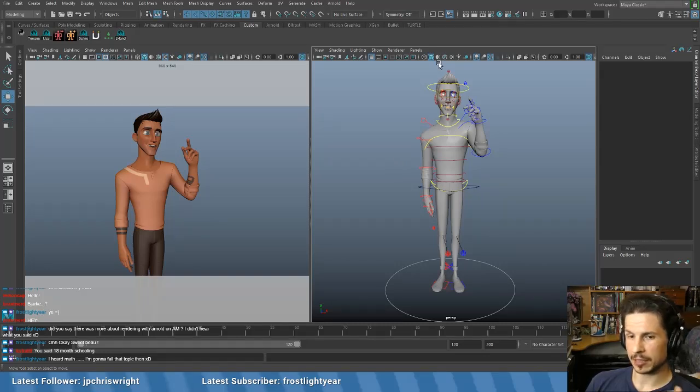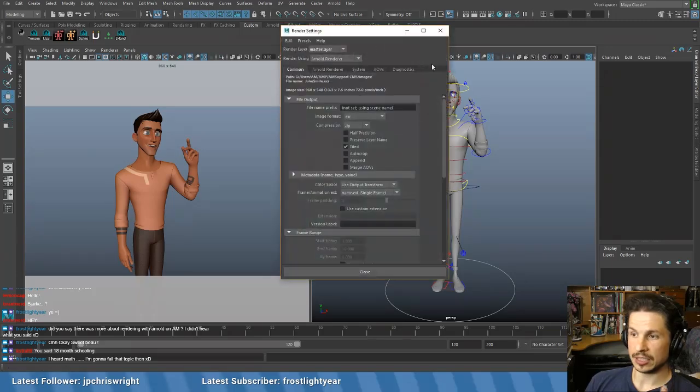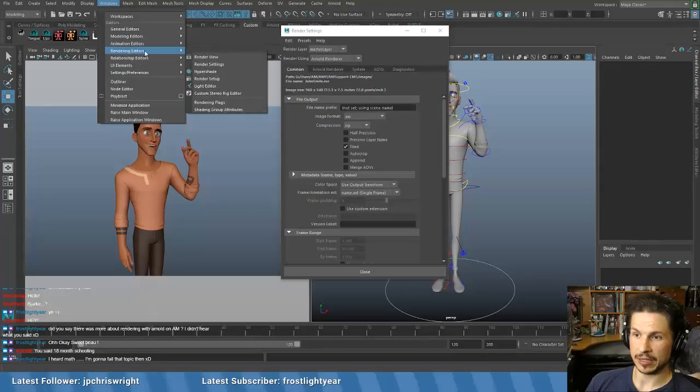And this is a stumbling block for a lot of people when they first start out, because if you're completely new to Maya, you might not realize that there are different rendering engines that you can use. Now, to see these, I can open up the render settings. You can click on these clapboard icons to open all the different render menus. The one with the gear right here is the render settings. Additionally, you can also go to Windows, Rendering Editors, and find all the menus you need right in here. The big ones are going to be the render view, Hypershade, and render settings. For more advanced renders, you'd need the render setup and light editor. We won't have to worry about those.